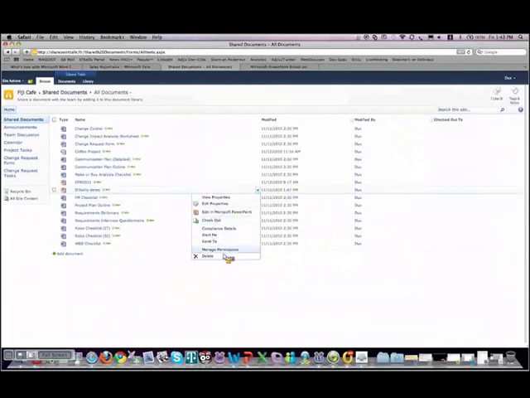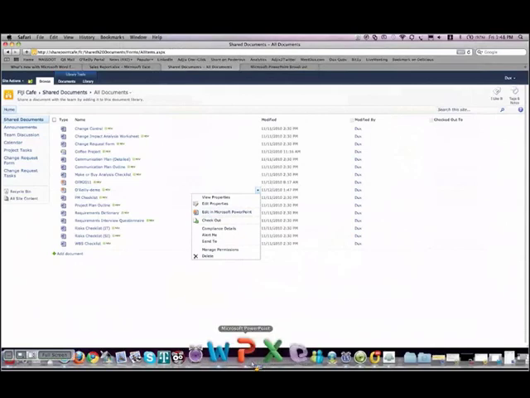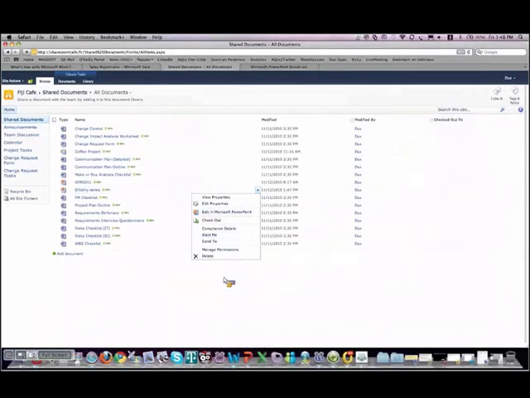Like I can manage permissions, who can work on it or not work on it. I can edit it from PowerPoint, and it's already open right now. And another thing that's built into SharePoint 2010, even the previous version of SharePoint, is this alerting mechanism where I can say anytime the document gets updated or changed, shoot me an email, send me an alert. Pretty cool. It's like any other alerting mechanism you know.